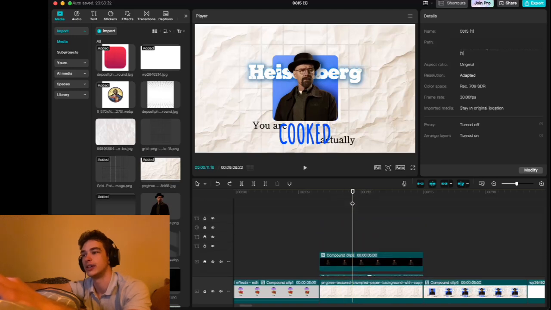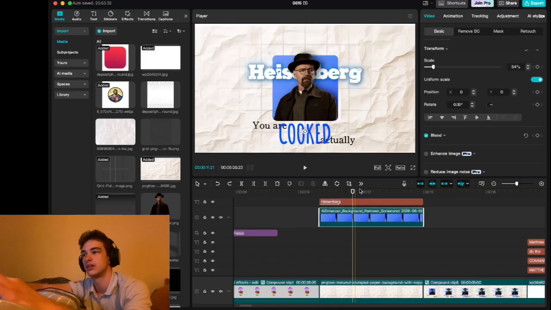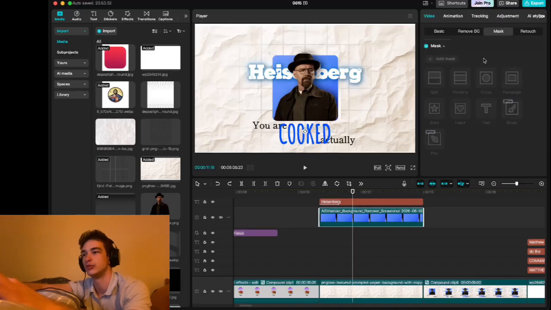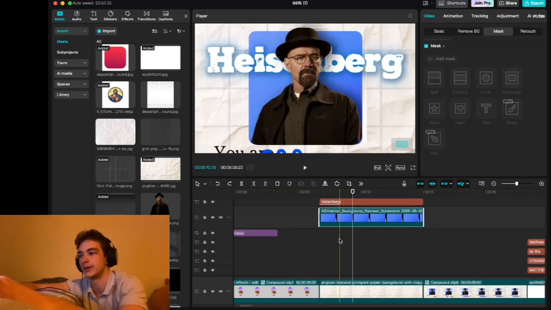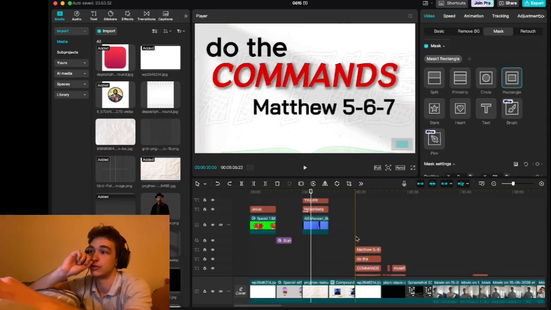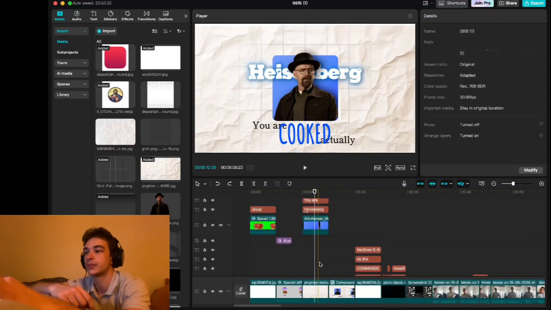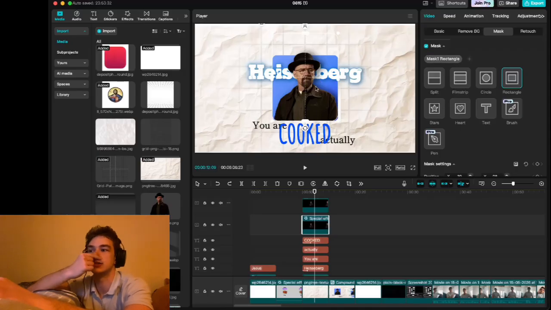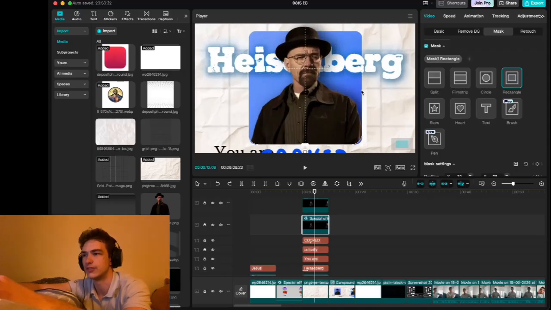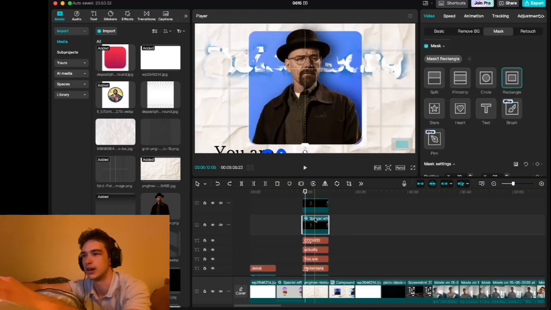The way that you could create this effect, I first created it by just taking this blue background and adding a mask. No, actually I didn't add a mask. I already made this PNG on Canva. But then for Heisenberg, what I did right here is I took a mask, which is basically just cropping it within the file itself. And you can see right here the fine lines, okay? With this fine line, Heisenberg doesn't go past it, you know? So it kind of blocks it basically, right?